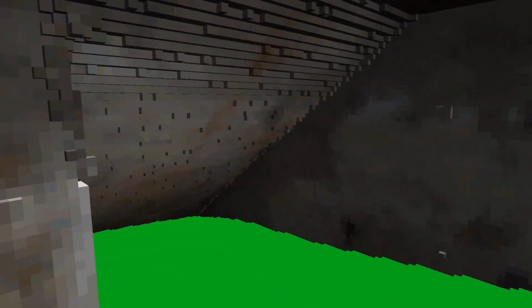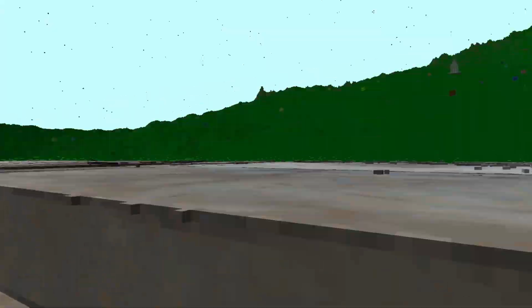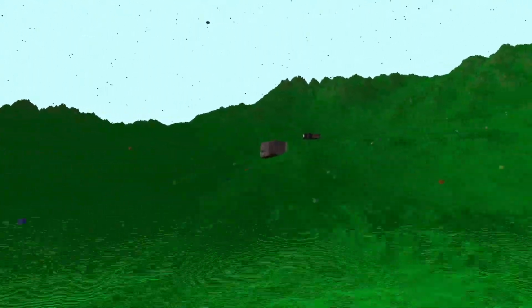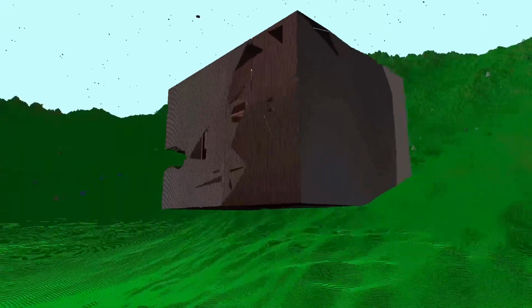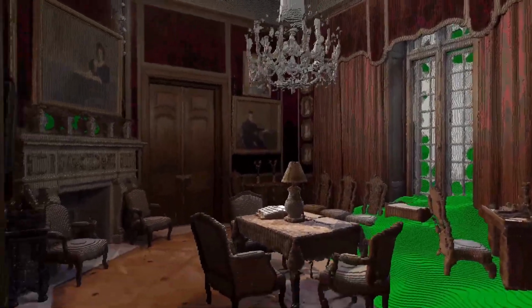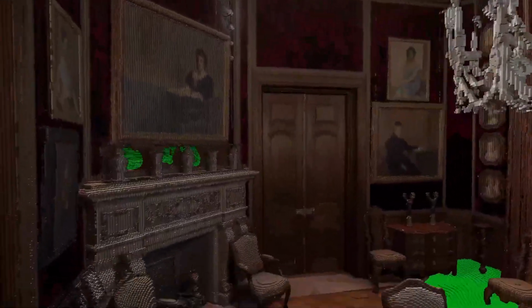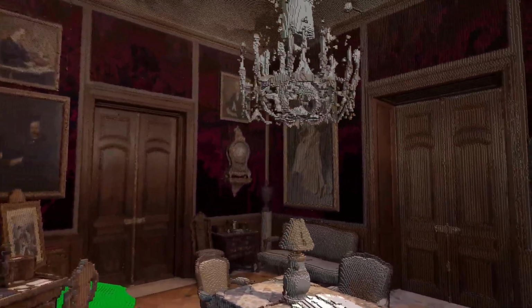Why was the water glitching out? Right now I'm only sending chunks to the chunk generator if it's either a terrain chunk or it has a structure in it, which means the water plane isn't considered terrain. So the only reason you can actually see the water currently is because those chunks also have terrain or a structure. Pretty easy to fix. I just haven't done it yet, and I don't think I will. I think I'm gonna do world editing first.